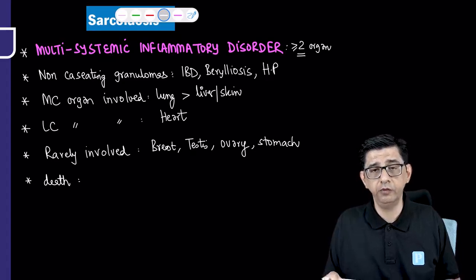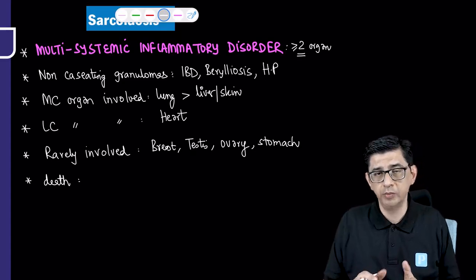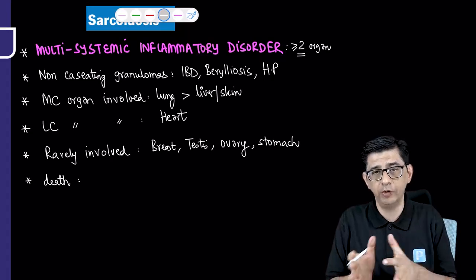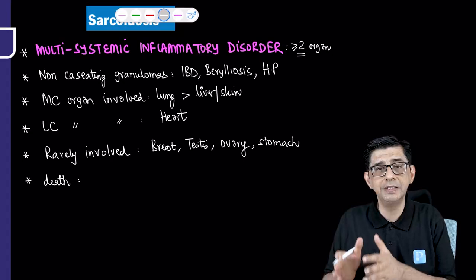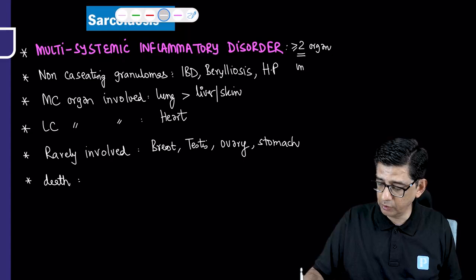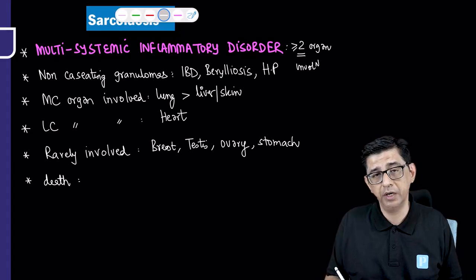In 50% of cases, there can be a remission in the next few years. It is described in the textbook in the first few lines itself as a self-limited, non-life-threatening inflammatory multi-system disorder, where we need to demonstrate at least 2 or more organ involvement. So that's okay. And the contrasting part is I'm saying the patient can die as well.